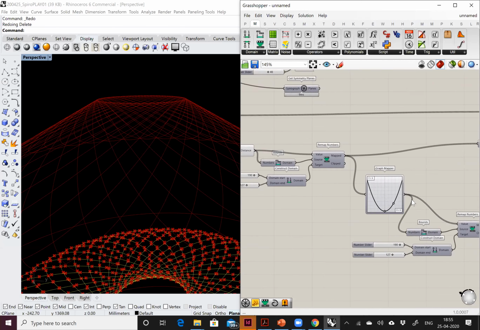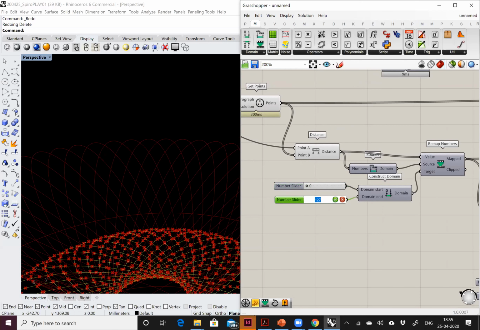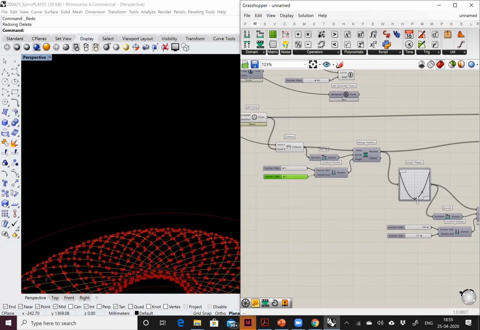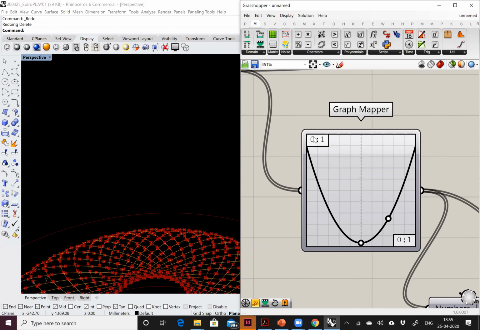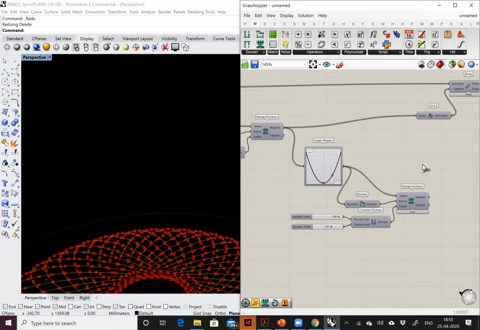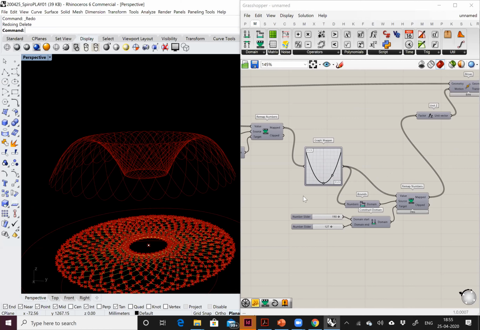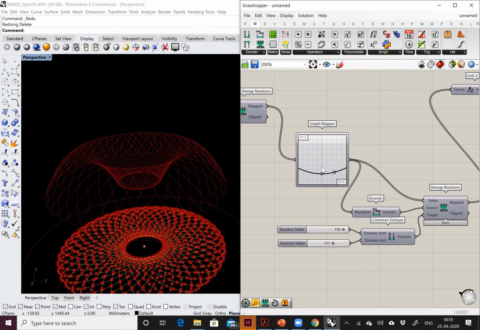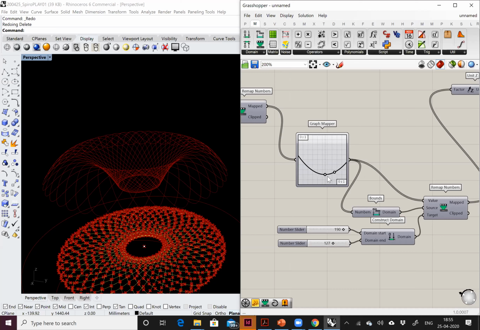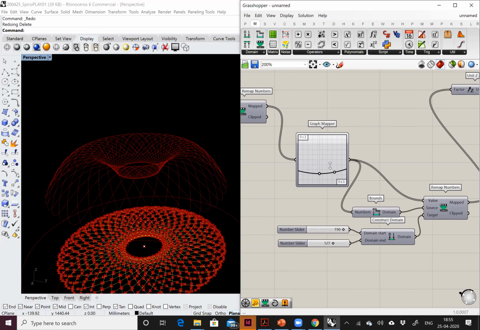Sorry, I'm not getting into details of how to use a graph mapper, but going from 0 to 1, because a graph mapper operates in the range of 0 to 1. And now I'm remapping that into another range, which is here. So as you can see over here, I'm basically using a graph mapper to now define the kind of movement of the points.